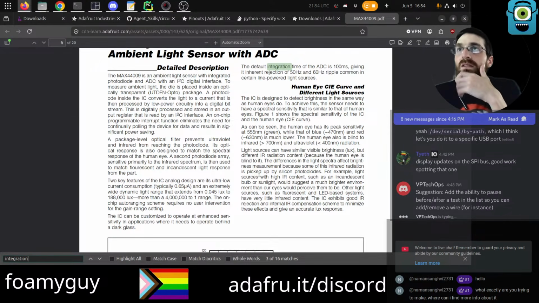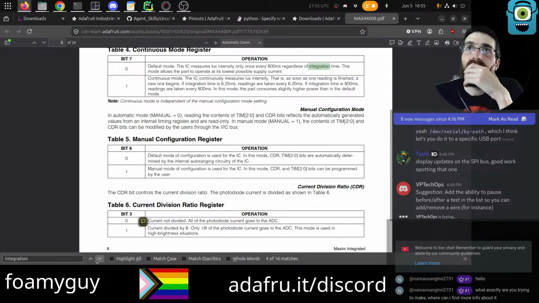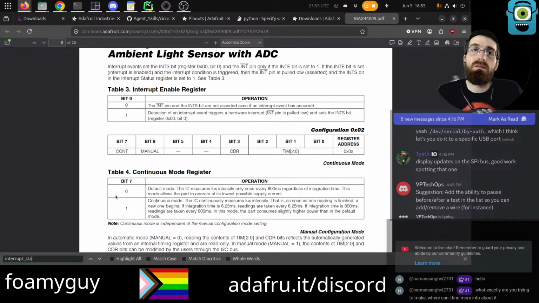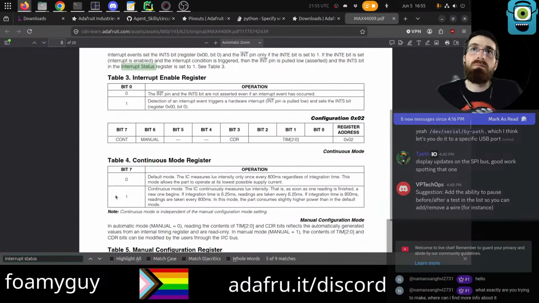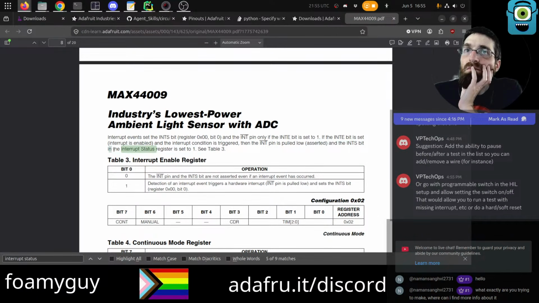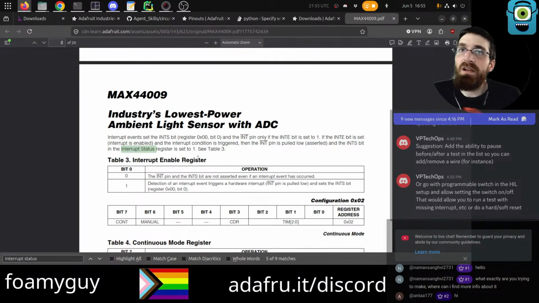It says of the ADC. How about interrupt status? Yeah, I mean, here it does not specify anything about when it goes back. I presume it will say something somewhere.